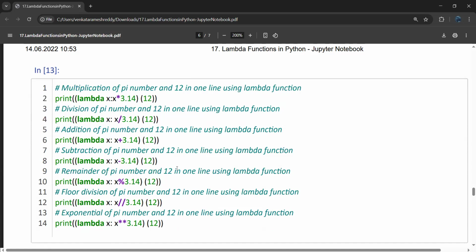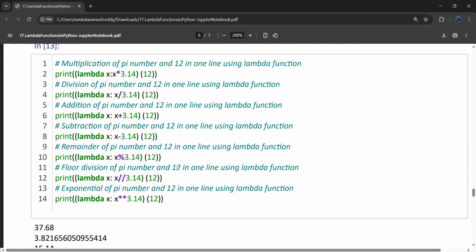Next I am passing an argument, taking this value 12 in separate parentheses. Now it will print the output. See the output, 37.68. So if you want to multiply 12 with the value of pi in a single line, we have to use this statement like this.